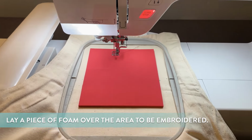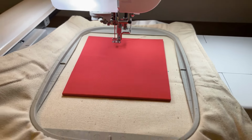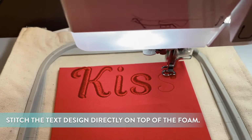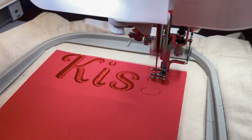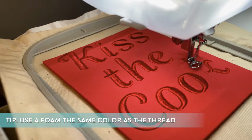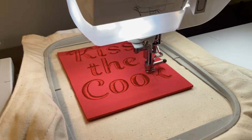After hooping your project, lay a piece of foam over the area to be embroidered. Cut it about 1/2 inch larger than your design size, and then simply start stitching the text directly on top of the foam. It's best if you can use a foam that has the same color or is as close as possible to the thread color that you're going to use for your design.